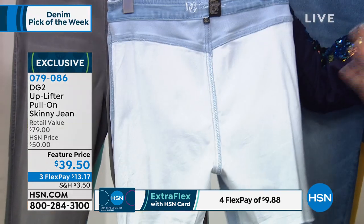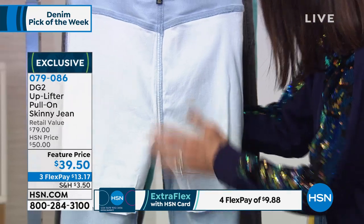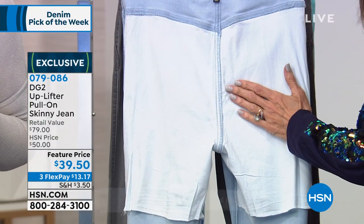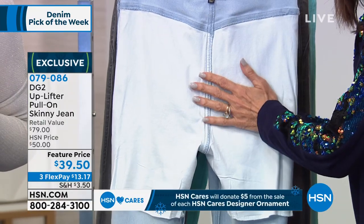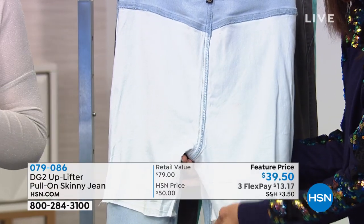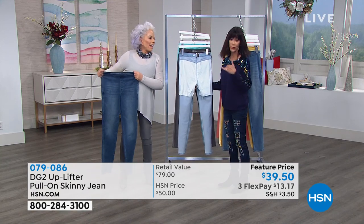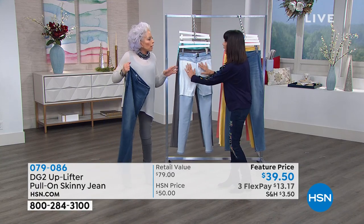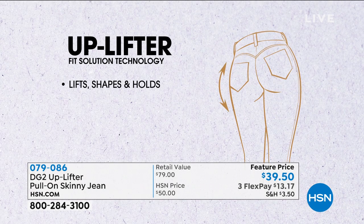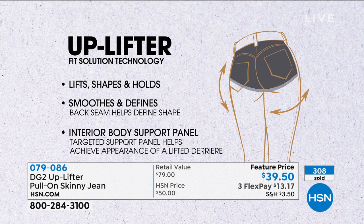And I want to show you the technology because that's the other thing. And we obviously need a long shot on that. But this is technology that is built into this jean. Look at this panel. And this is a very important point, too, because I want you to see how far down this panel goes because this inner upper thigh area is such a challenge on the body. But on everybody. 100%, and in all sizes. I don't think past a certain age you can even tone your outer or inner thigh because remember, you're doing that too along with uplifting the derriere.